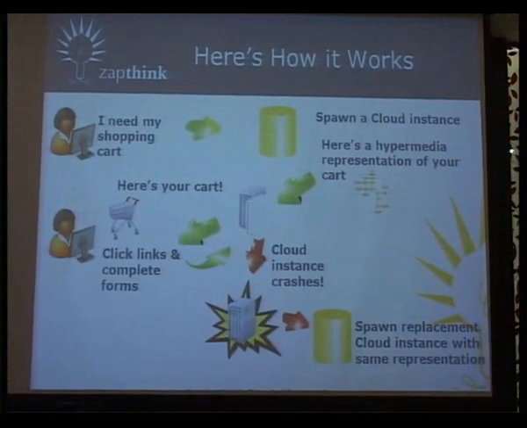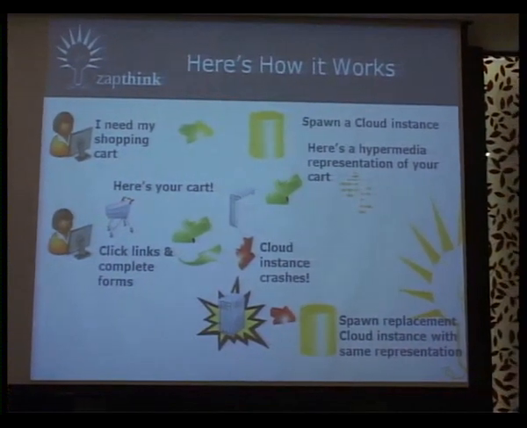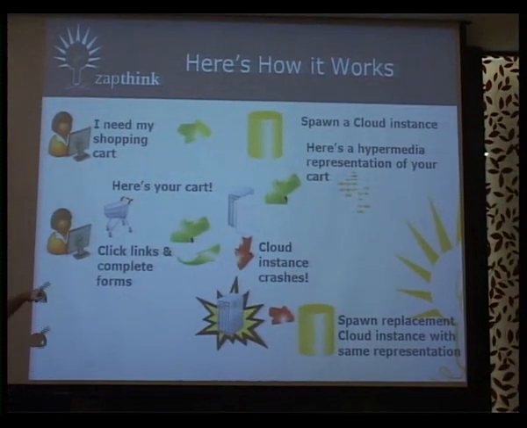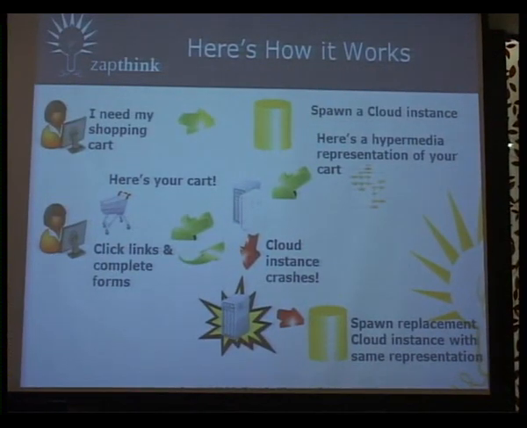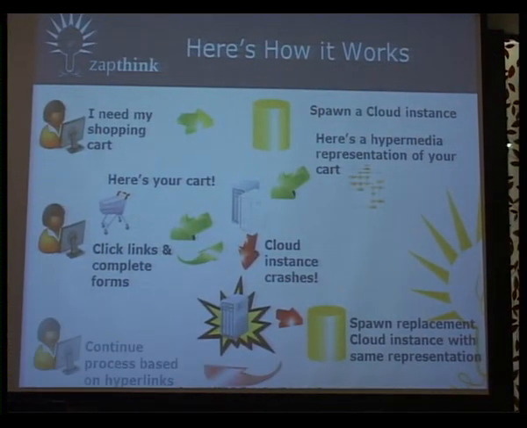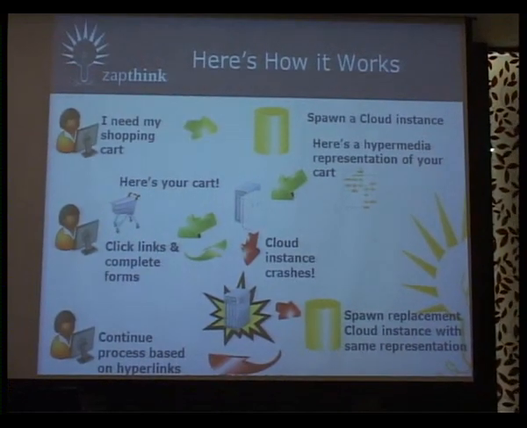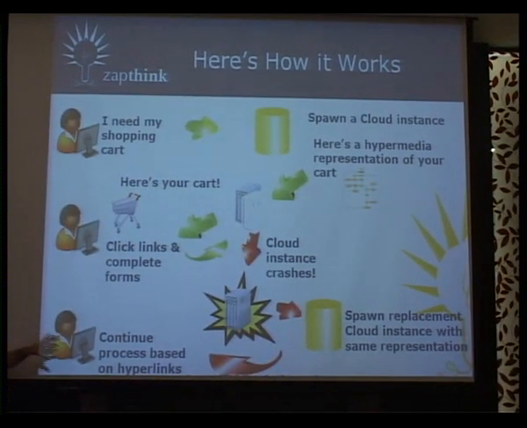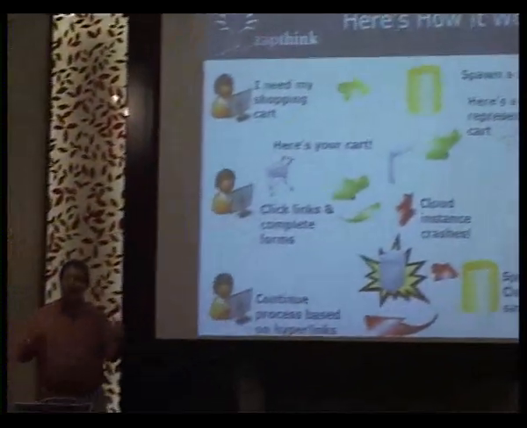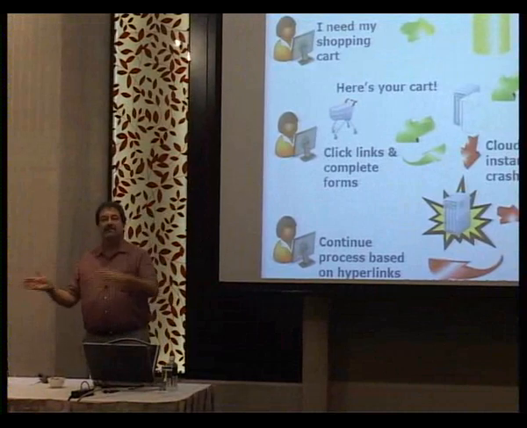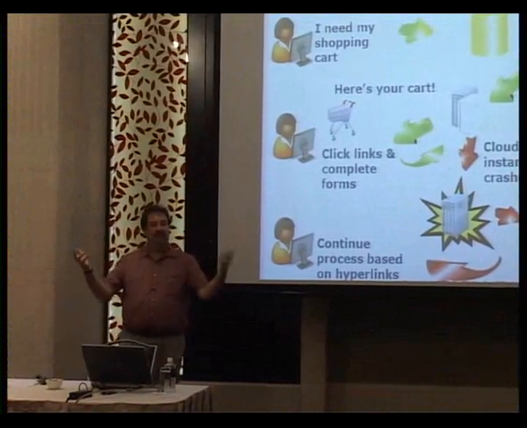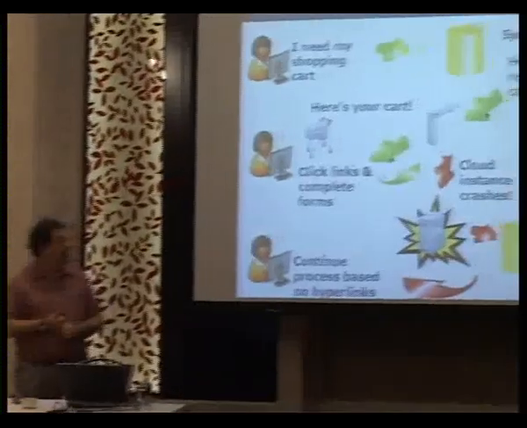Well, the backend says, oh, wait a minute, this instance crashed. So it spawns a new instance with the same representation. So that little application representation, all the web pages and all the hyperlinks, is put onto the new instance, and the client, the customer, continues, because all of the state information is maintained in the messages, which are essentially the representations being sent to the client, where the document is the message. So it's a message. When it's on the way to the client, it becomes the representation, the web page that the client is interacting with.